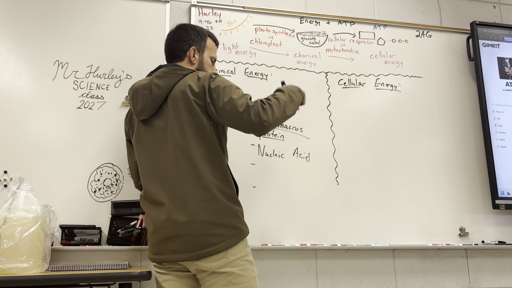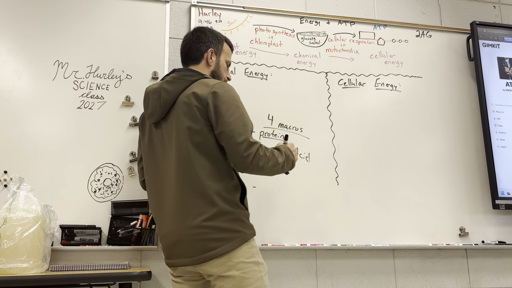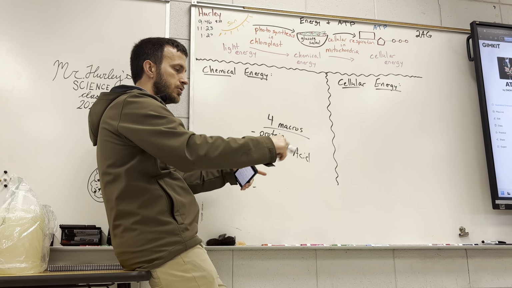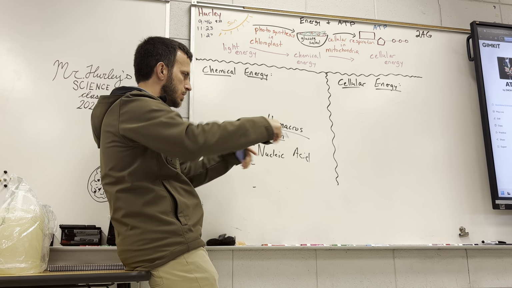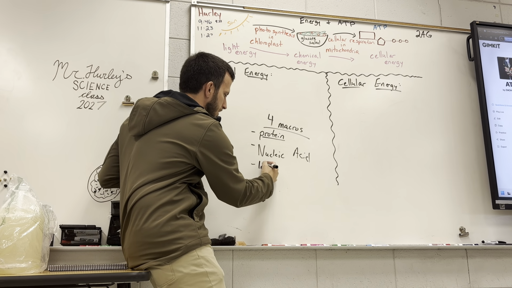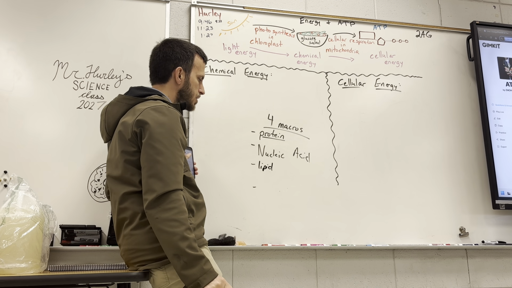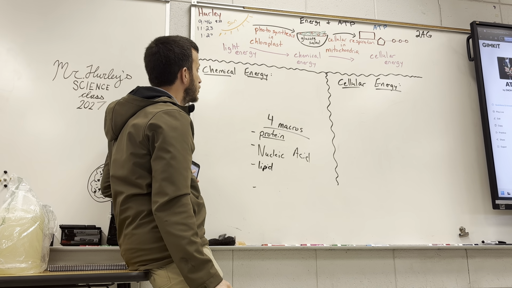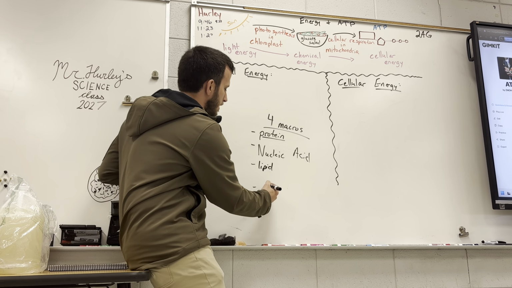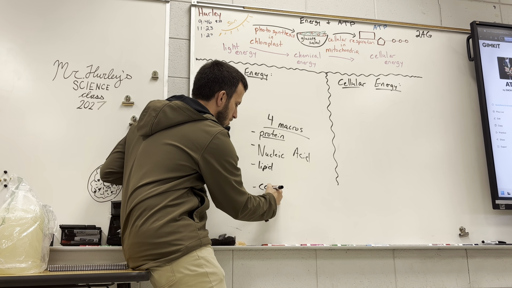Remember we stuck our finger in the Crisco and put it in cold water and hot water? That one was an example of a lipid. And then the other one was a short-term energy. You could eat this with sugar. It would be a type of sugar, like glucose would be one. It's going to be a carb.